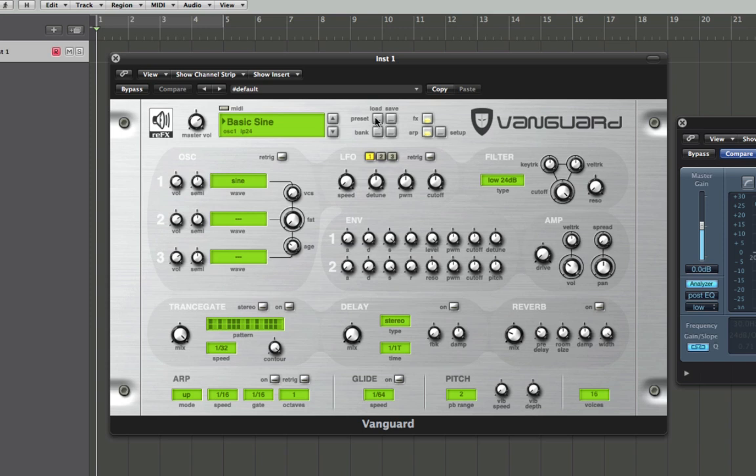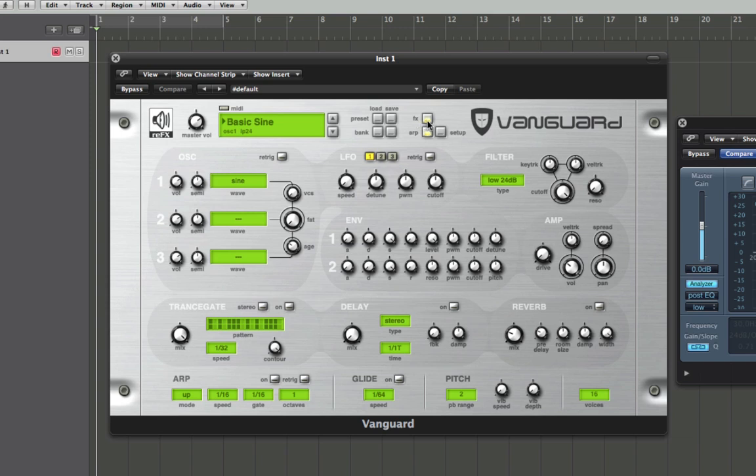So over here we've also got some kind of file system. We can load and save presets. So if you found one you really like, you can save it into your Logic folder, take it onto another machine and load it up. If you're just creating a song, they will get stored with Logic anyway, so you don't really need to worry about that too much. You can also store complete banks of presets, if you're creating a whole series of presets, other than that you can kind of forget about it.